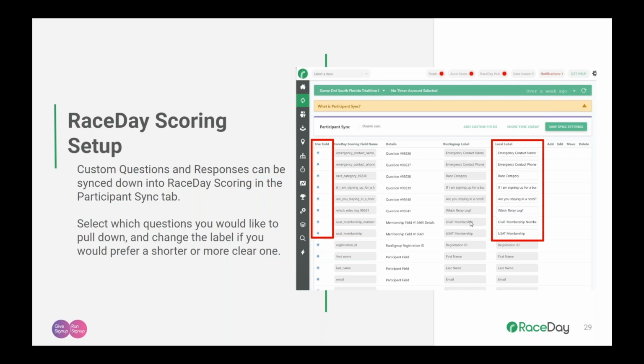And these last two, the USAT membership and membership ID number, are really helpful for post-race reports that you generate and send on to the race owner to be submitted to USAT for national rankings.